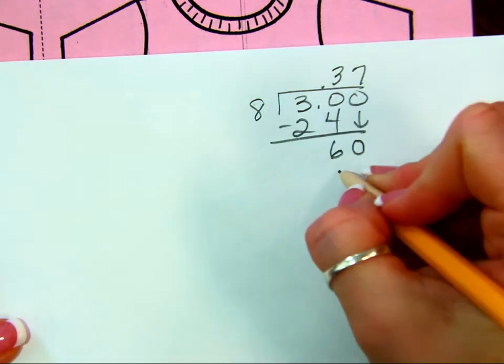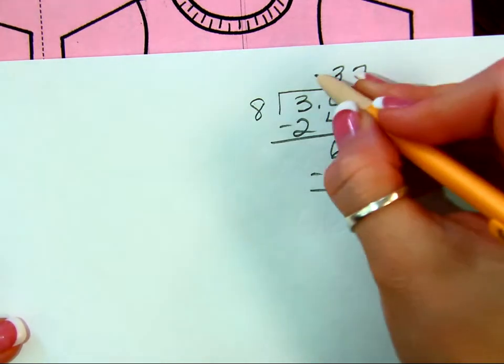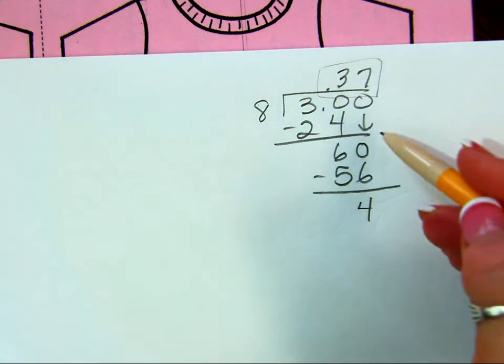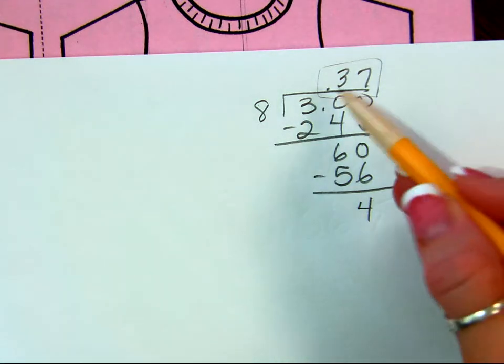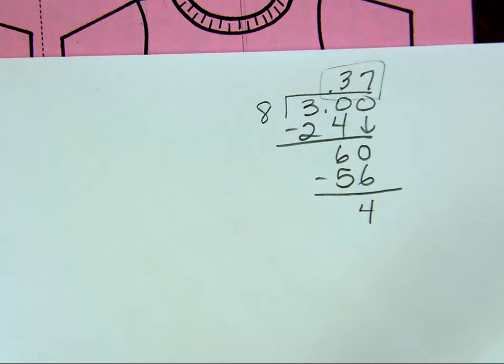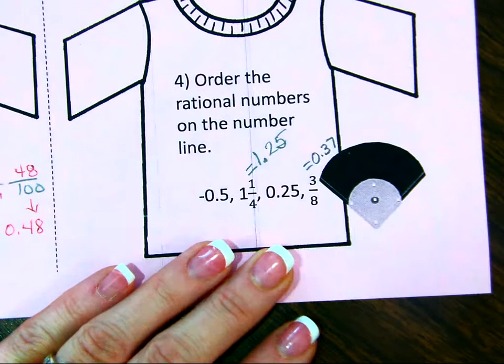Now, if you continue to do this, I got really what I needed though. If you continue to do this, you would get a 5 next, which would round that 7 to an 8. So it's really 38 cents. But as of right now, for our purposes, you can just stick with 37 cents because that's what showed up, right? Okay, let's order them.